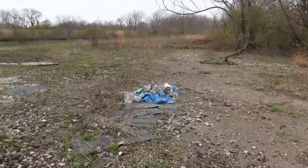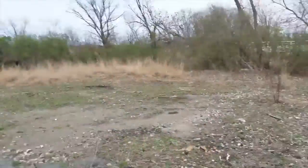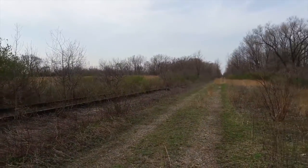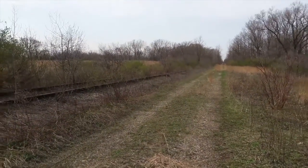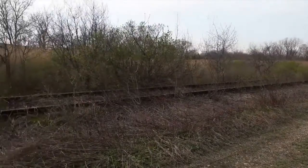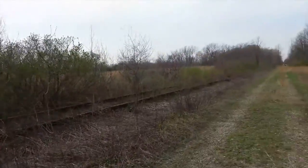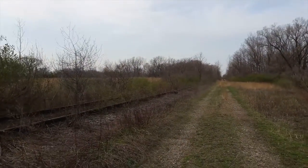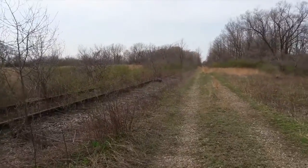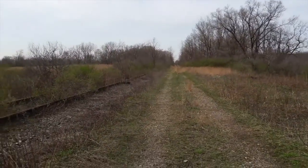Maybe a switch house, or it could have been just a siding off of one of these bridges. The rest of the Pensy line down here — the vegetation is still growing on the railroad tracks, just like it used to be all the way back down the line towards Fifth Avenue. Everything looked like this. The Fifth Avenue side was actually a little bit worse than this as far as weeds are concerned, but these are trees growing in the train tracks now. You can't even see all the way down.